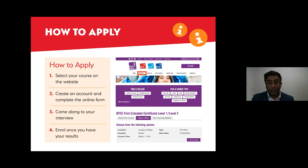We do ask for some personal information. So this is another top tip. Before you do this, I suggest you take the information you need. I'll tell you what you need now, and put it in a separate notepad or put it together ready to input onto the application. The application process will take about 5 to 10 minutes, and you only do it once. Once you set up the account, you can then access it and make multiple applications later.